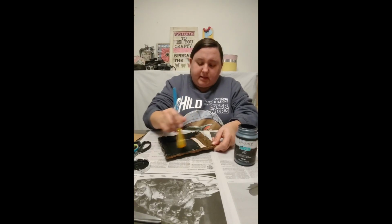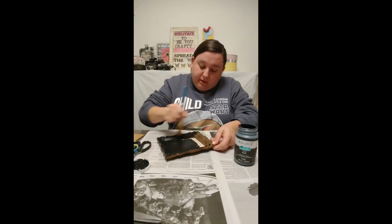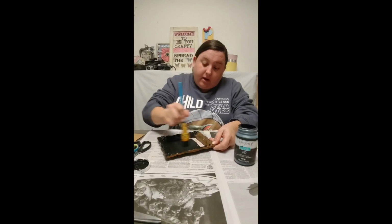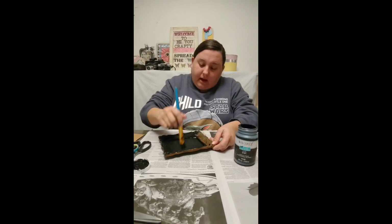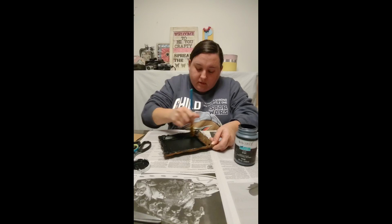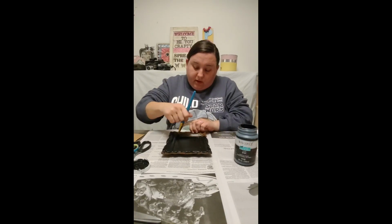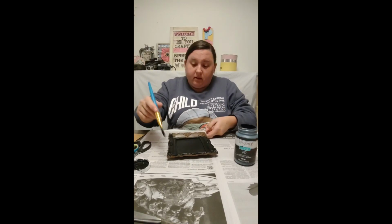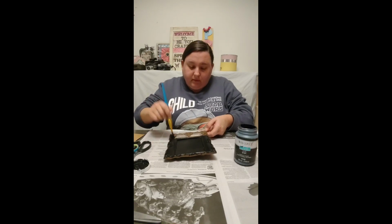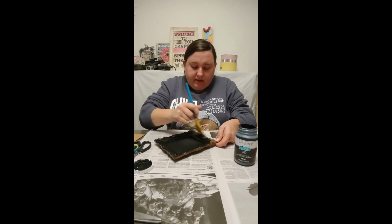Inside the frame though, it's like a thick paper. But I love the details on this, and we are probably going to add just a little bit of white to pop some of the details in there. I kept figuring out what item would definitely work with what we're going to do. And I think y'all are really going to like it because they're getting Christmas out at the Dollar Tree, so I've got to give y'all ideas on some things.